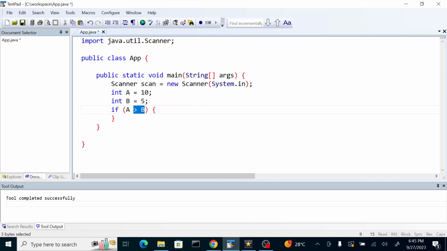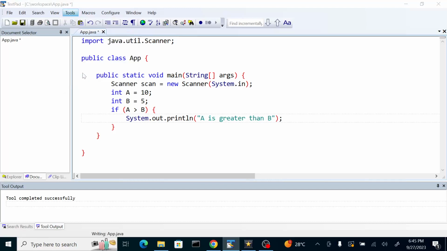Always ask yourself, the conditional statement should be in question form, wherein in this case we say, is A greater than B? So with this, we display A is greater than B.